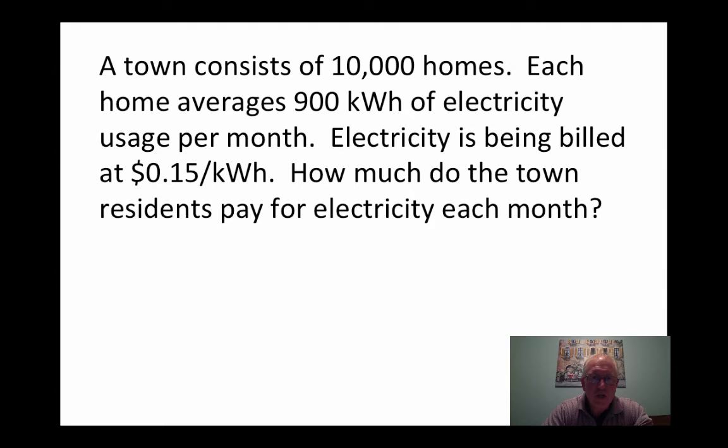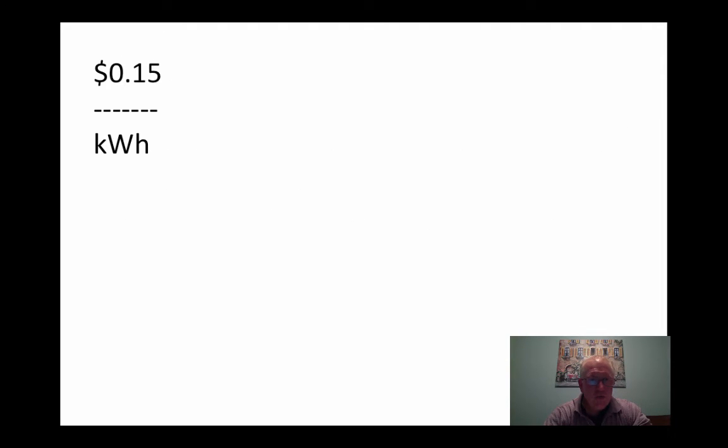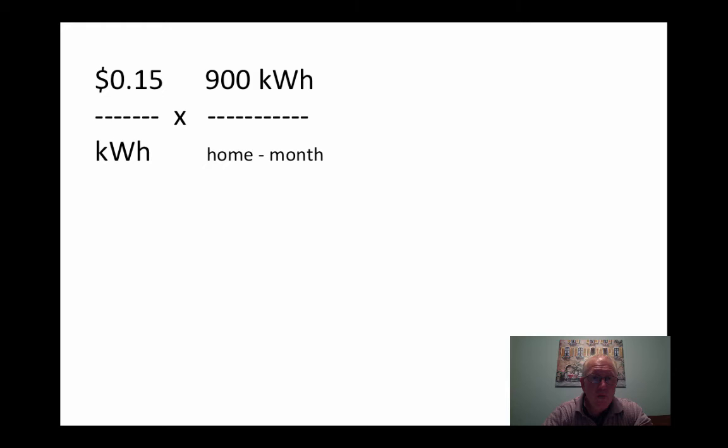Okay, so let me give you an example of that. Here is an example using the kilowatts, talking about a real-world type of problem, the type of thing they might ask on an analytical question, and also giving you the chance to show the proper setup. So the setup, of course, here is going to involve an explanation for why I'm doing what I'm doing. So I'm starting off with my 15 cents, or $0.15 per kilowatt hour. I'm going to multiply it by the 900 kilowatt hours per home per month, but I'm not going to do it without showing why I'm doing those numbers.